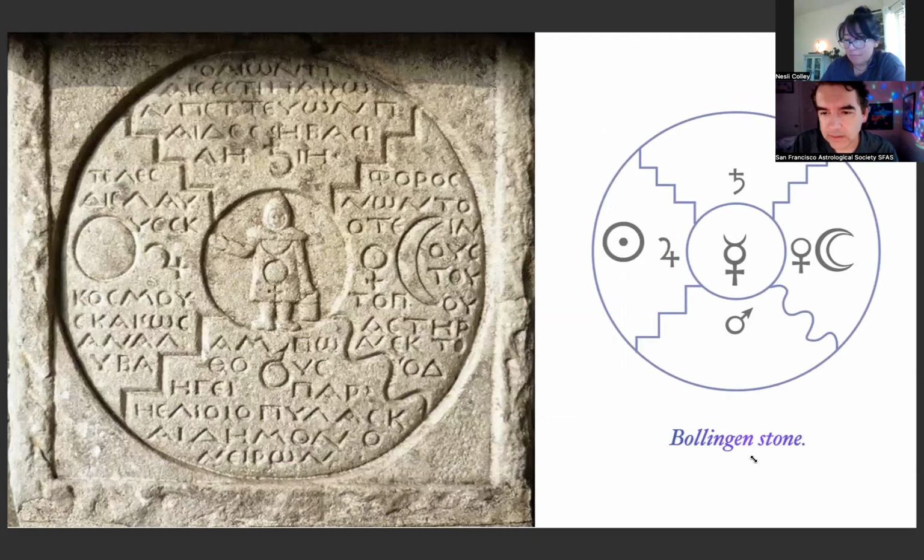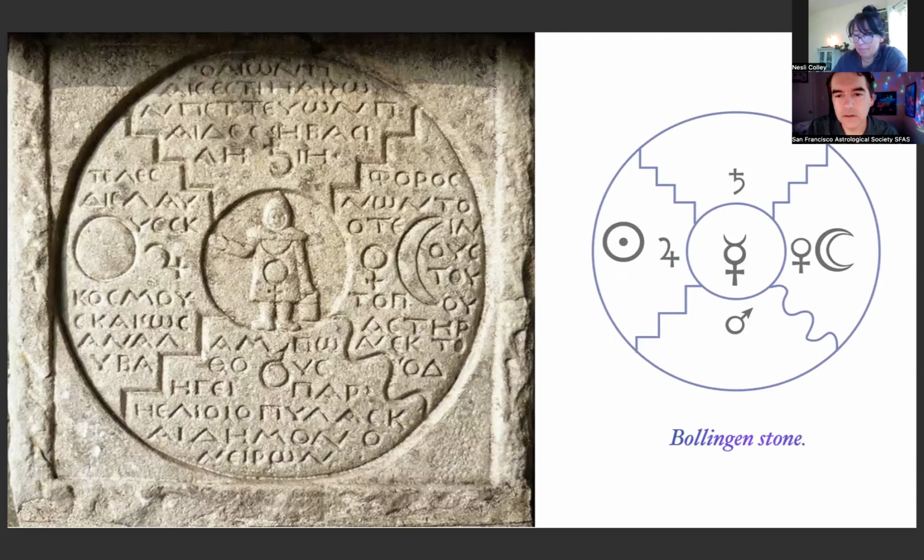So Jung, in addition to being a world famous psychiatrist, he did a lot of these arts and crafts things on his own. He had a very wealthy wife, which gave him the ability to sort of sit around and do stone carvings and things like that. And so this is called the Bollingen Stone. He's Swiss, and this has got a Greek inscription on it, and it's a little hard to see.